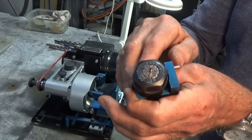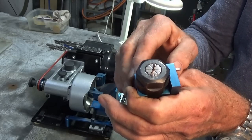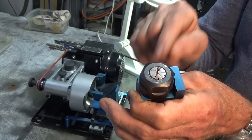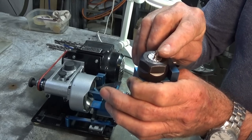But I guess we need to check it now and see if it actually drills holes. So I'm going to set up a test. We'll do both the drill bits that we've sharpened and just see how they perform in aluminium and steel. But before I go over there, I'll just knock the heel off this one here.